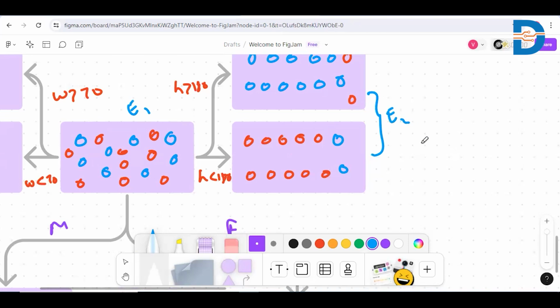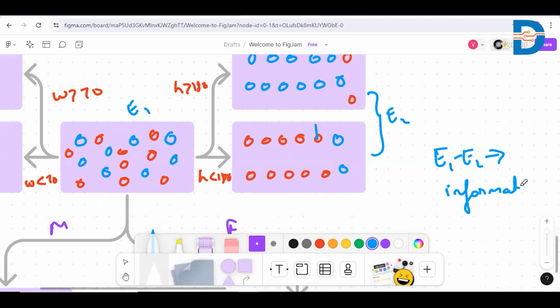How do you calculate this combined entropy? That is something to be discussed in detail. But just for the moment, understand that we can calculate the combined entropy of these two systems. And if it is the case that E2 is less than E1, that is to say, E1 minus E2 is positive, then we could say that we have gained some information.